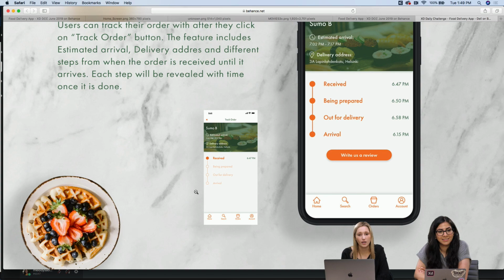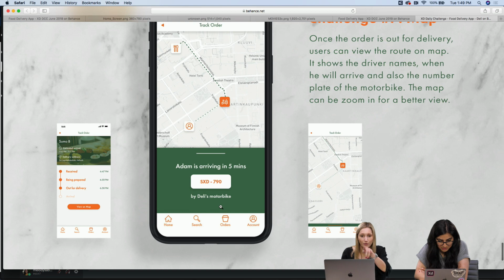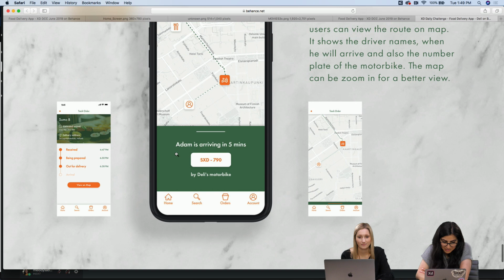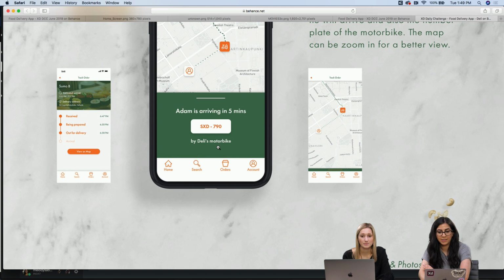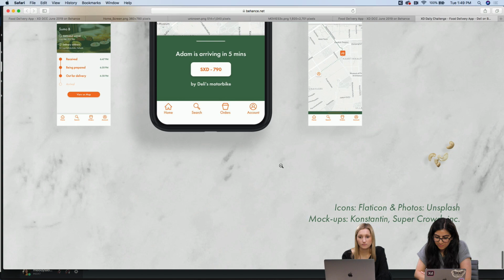And then the map. Nice. She's got what I was talking about with that arriving in how many minutes. Love it. And I like how you said motorbike and then the license plate. One thing I mentioned was a lot of times I don't know what kind of vehicle the delivery person is arriving in, like if it's a bike or a car. Sometimes I think it's a car and then someone walks up to me with the food and I don't know where they parked. Another time they came on a bike and I was not expecting a bike. That's really good to think about. Awesome. This looks great.